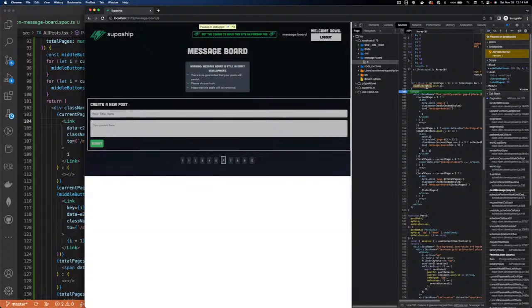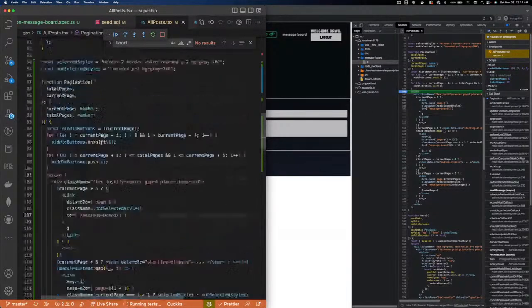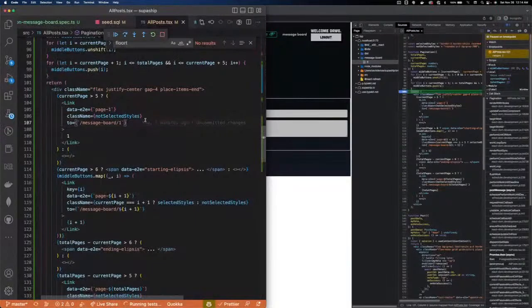Yeah, I mean, this should be right. I wonder if my other links outside of the thing need a key too, and it's messing up, or the React render is getting confused.